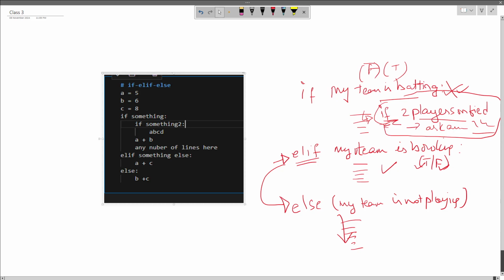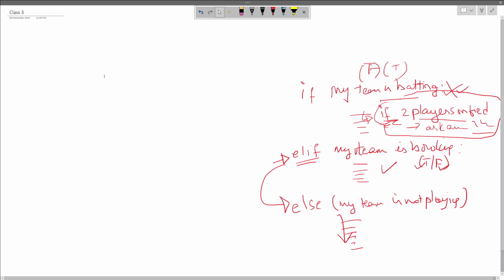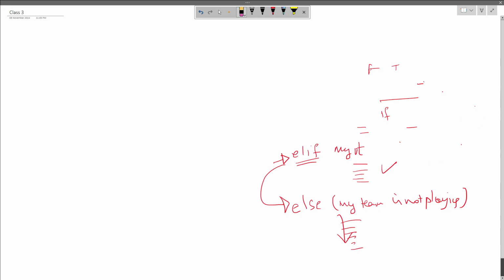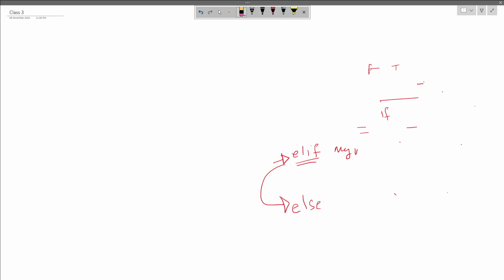Okay, so by if elif, what you're doing is you're basically switching places where how you want your code to run. So for example, let's take a simple example of programming a tic-tac-toe game.